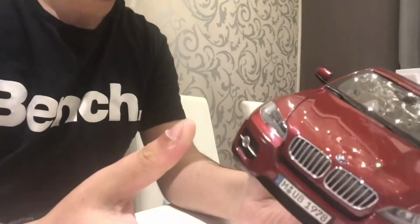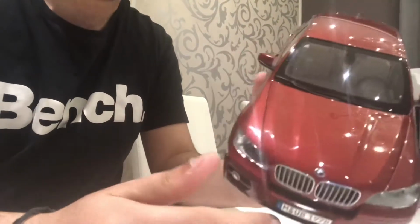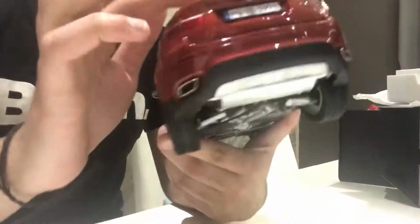And the lights, oh my god. Look how detailed the lights are. And overall, this is a really beautiful color. Like, oh my god, this is extremely beautiful. Like, you can see that nice design. Well, I can't wait to see the inside of it.